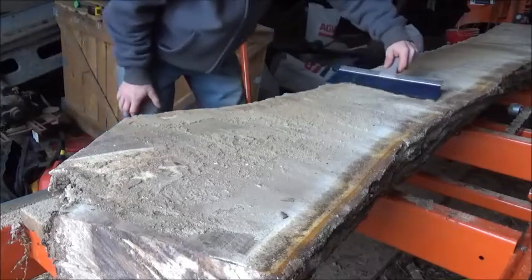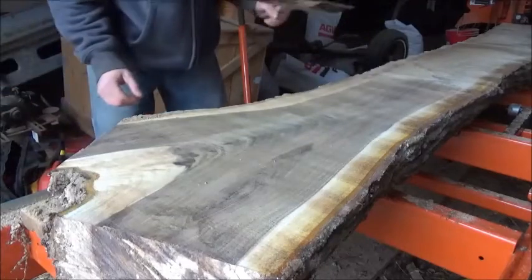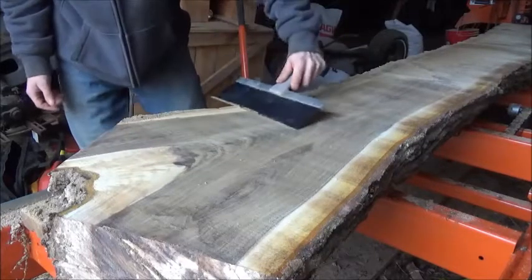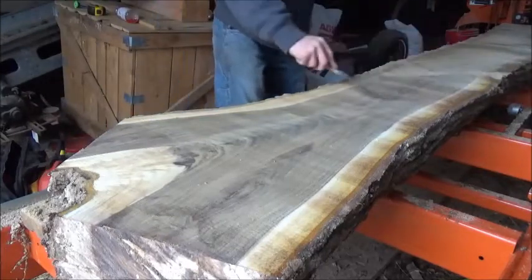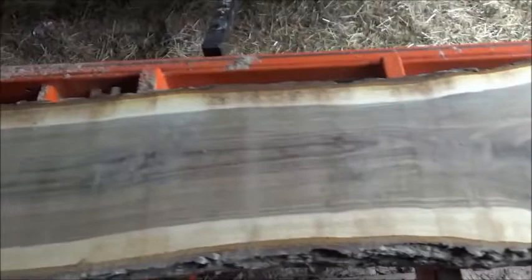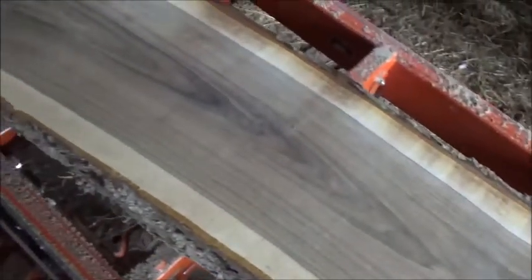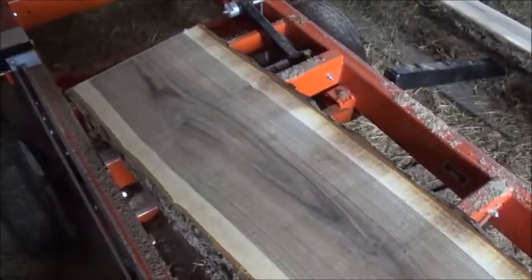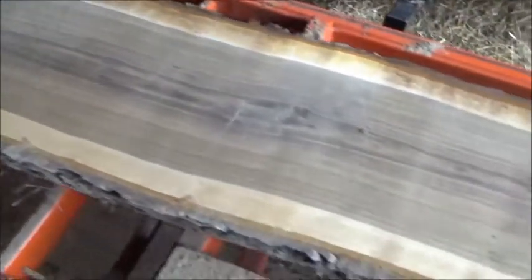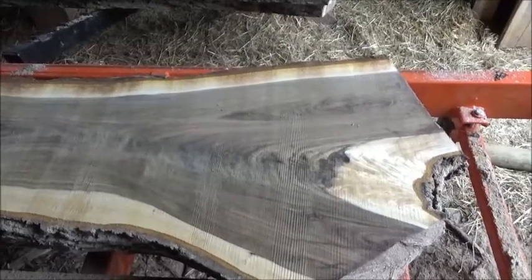Alright, this should be in the crotch wood now. There it is. It's figured from about here to here. So that's a good 16 inches or so. I'll go ahead and get some water on that and see how much the grain pops.